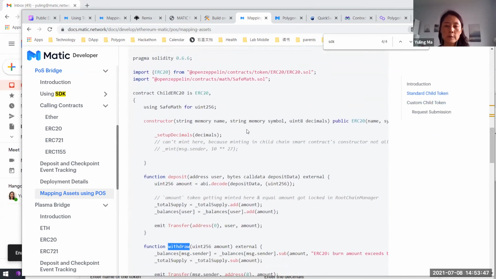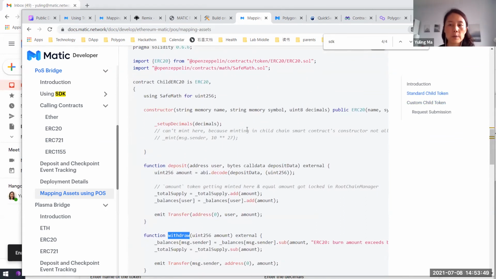But then just to map your token to Polygon from Ethereum, the step is very, very straightforward.